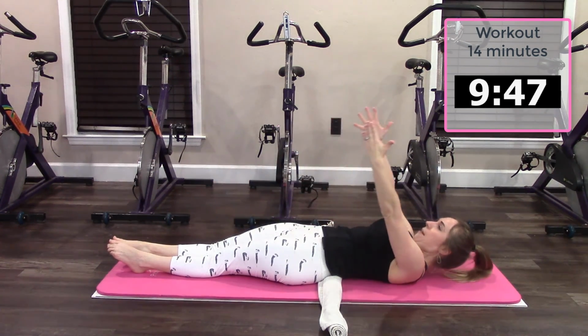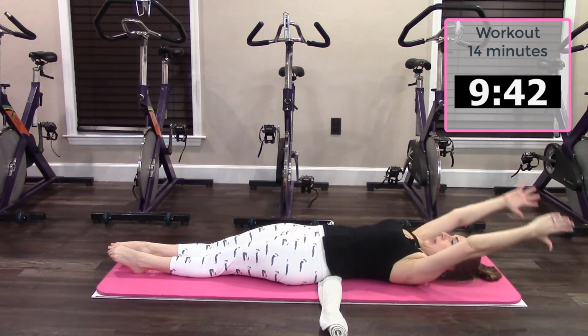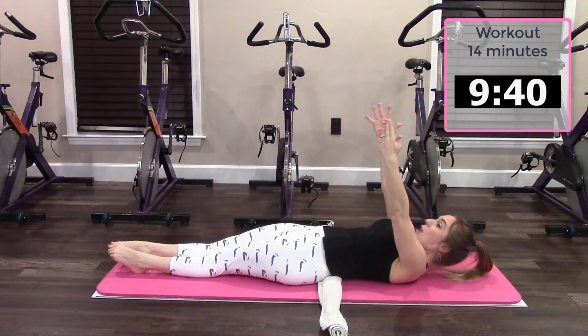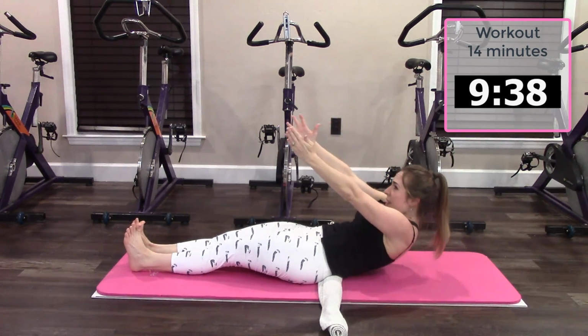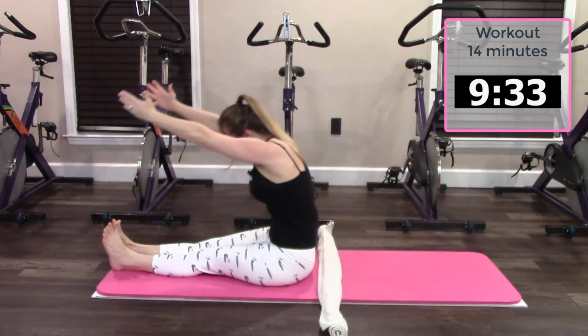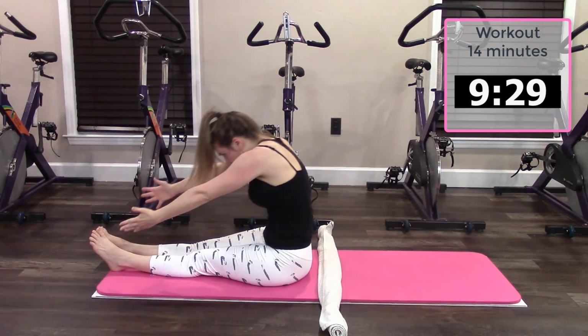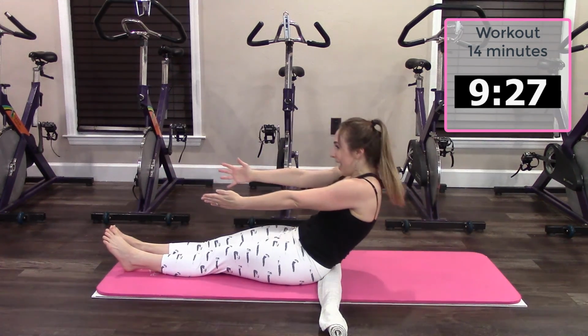Oh boy, this is tough. Inhale, prepare right here. Exhale, 90 degrees, chin to chest, flex the feet, squeeze the legs together, scoop hard, and roll up and over. Nice work. We've got one more. We roll down.